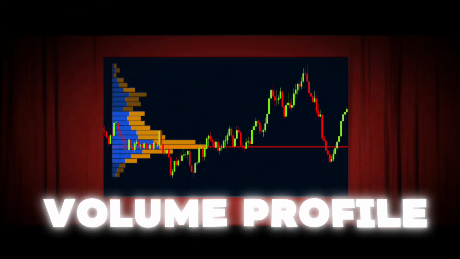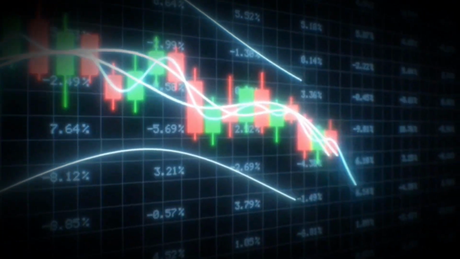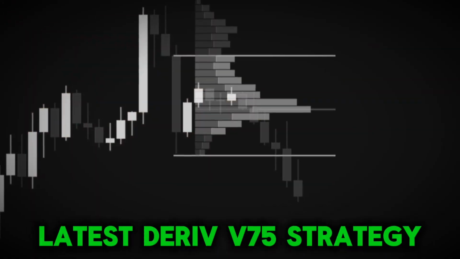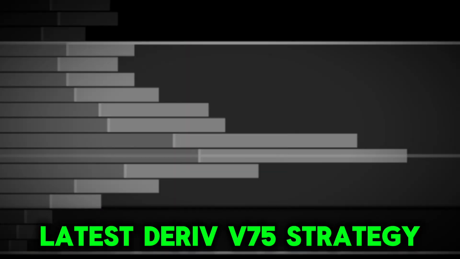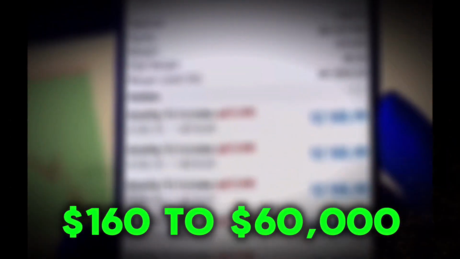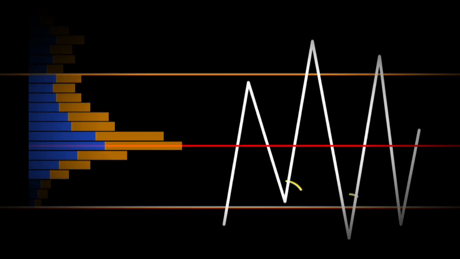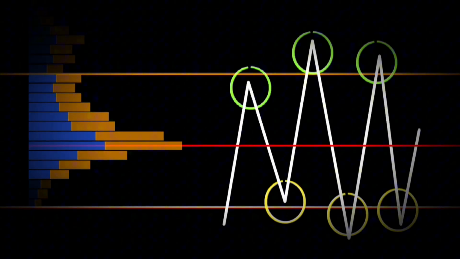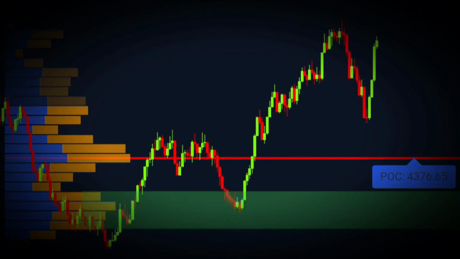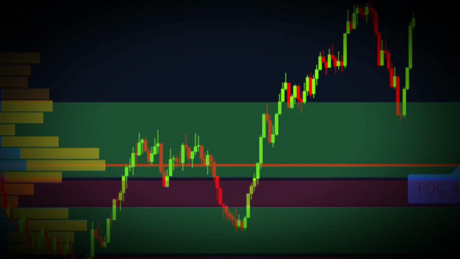This is the volume profile, and it can give you profits so insane that the moment I started applying it into my trades on derivative volatility pairs, I instantly started flipping my small accounts effortlessly. And after watching this video, you will not only know how to use the volume profile, but will know all of my secrets on how I use it personally to flip volatility pairs on small accounts.